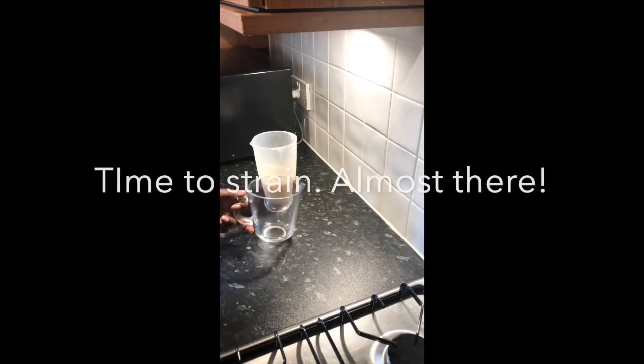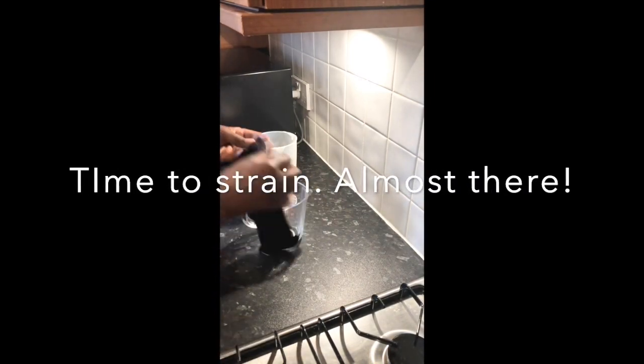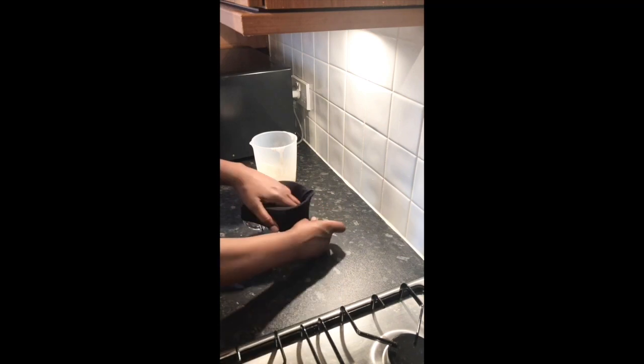Final step is now to strain everything, and I'm just using the end of a pair of tights, which is very, very fine because you don't want any bits to end up in your deep conditioner.